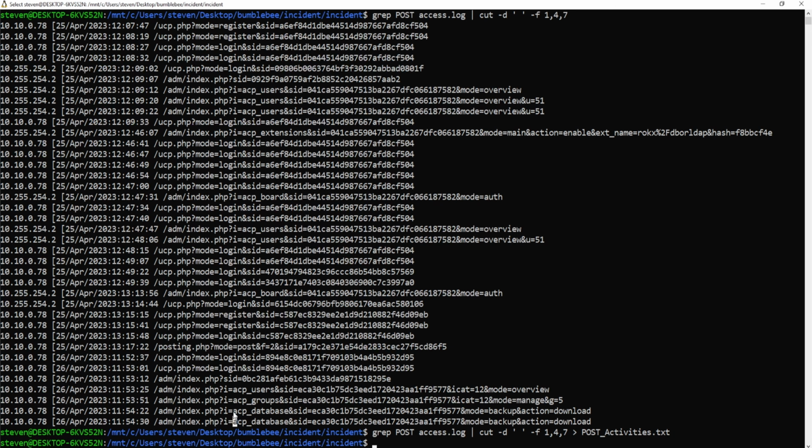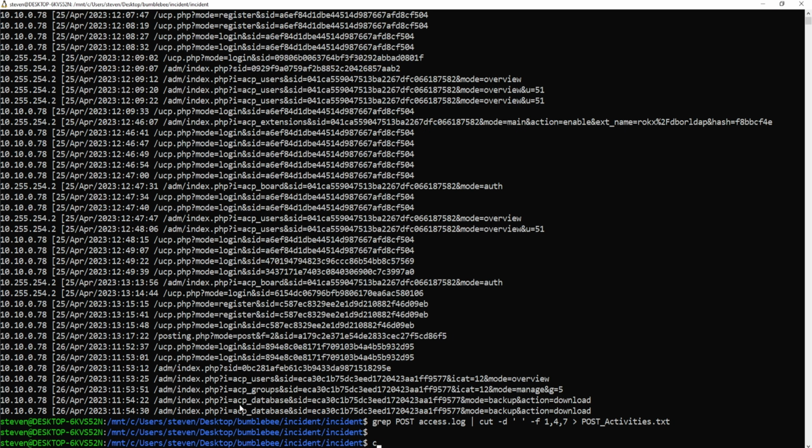Looking at the last two events, there is a database called backup, and the action is download. Now, the first activity of the download happened at 10:54:22 on April 26, 2023 UTC time. This was about a couple minutes after the initial login. Since these are post requests that I'm looking at, if you recall in the beginning, if somebody downloads something from the server, you'll see a GET request.